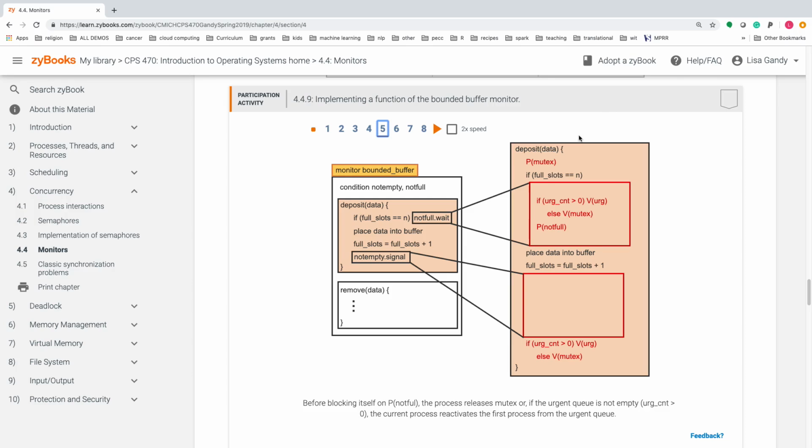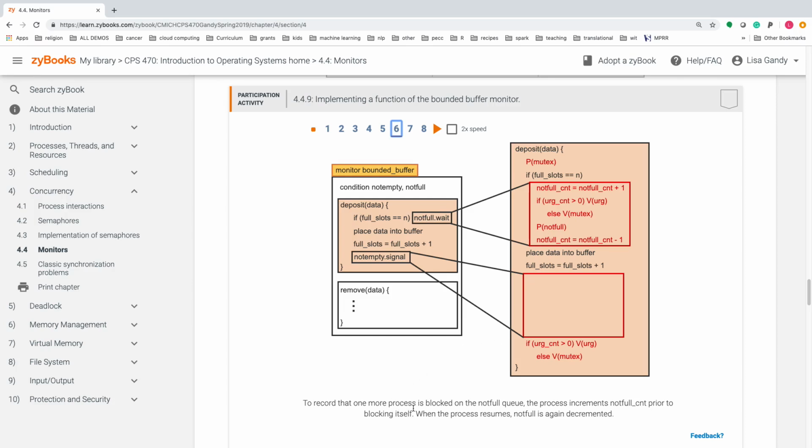Okay, urgent queue. So basically the same thing. Either we let something that's on the urgent queue be released, or we just release the mutex. We have this code here, and this is not changing, because this is the only thing that has to be compiled into lower level.